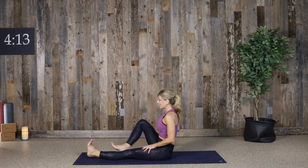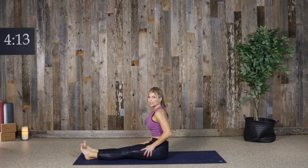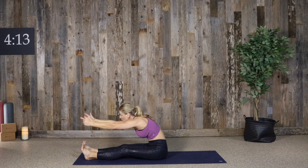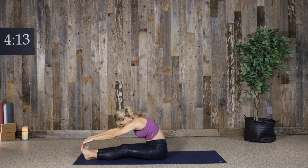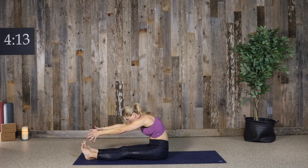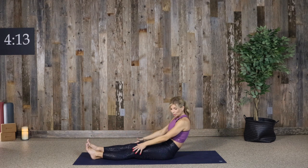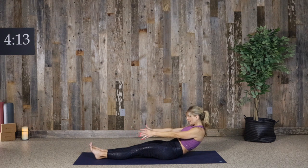Find those sits bones, sit it up tall, extend those legs out. We're going to move into a seated fold. Lengthen. One more stretch for these hamstrings. We're going to lift it up and start to roll down one vertebrae at a time. You're welcome to hold on to those legs if you need to.